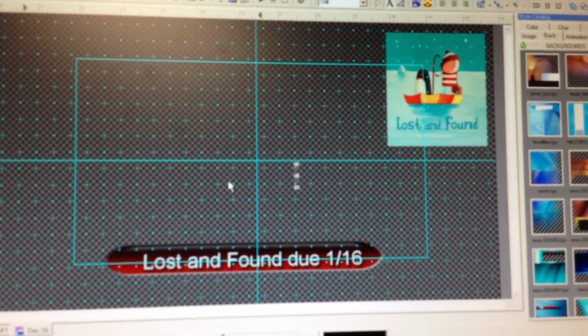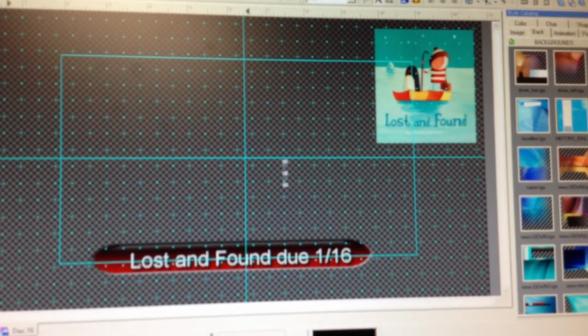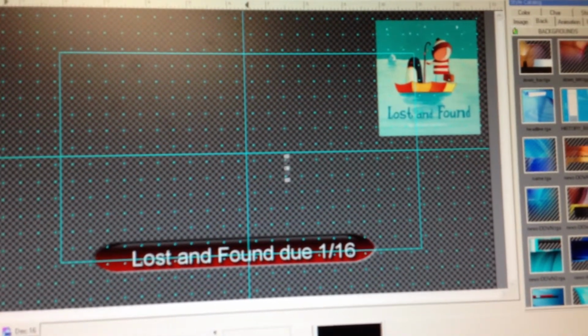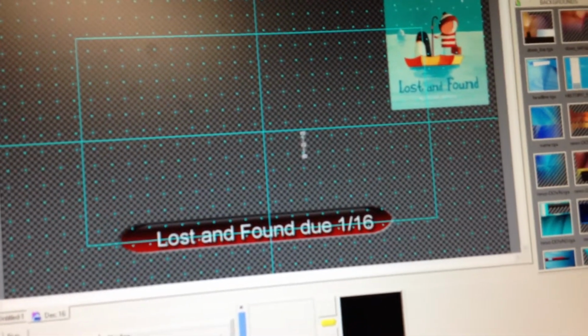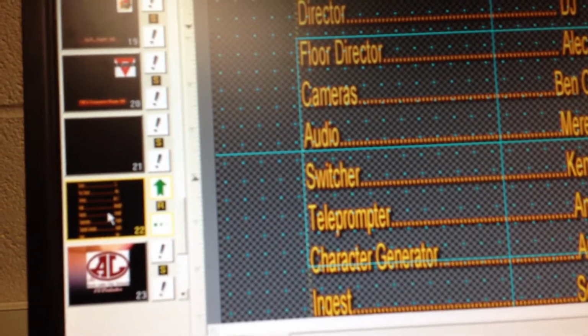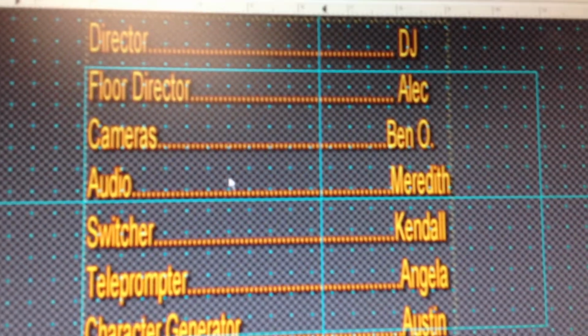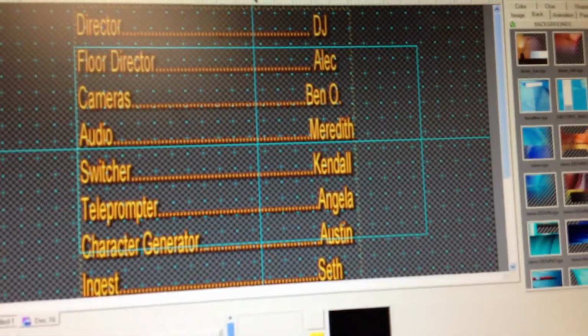All right, so now I've changed everything for the program that I would like to be changed. I also, of course, need to change the names on the slides on the left when I get to this job, and the credits as well, giving all the students and directors the credit for doing their program and this job. So I would adjust all of those as well. Okay, everything is exactly how I would like it to be.